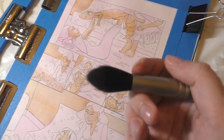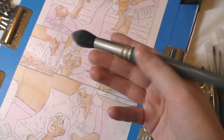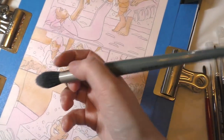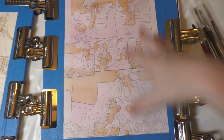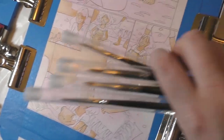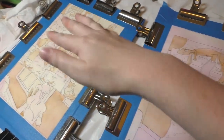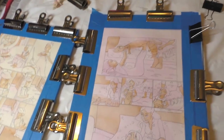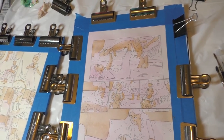I could not afford to buy a size 26 natural hairbrush. That would be like $60, definitely on up, probably up. This was like 24, way more affordable. I don't really need a natural hair brush in this size because my paintings are much smaller. So I invested that money instead in buying good natural hair smaller brushes. So if you do smaller illustrations like comic pages, you really do want to invest the majority of your money in small detail brushes and have one or two decent larger brushes.